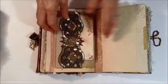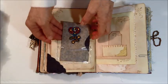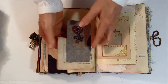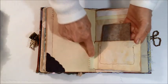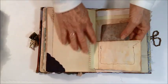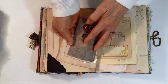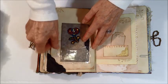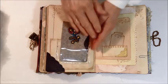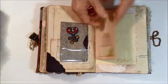Something that maybe isn't quite as wide. Another piece of the little lace. This has a sheer pocket in it that has this little journal page with this heart. And then this is just hinged on here and it tucks underneath. I don't really like to waste gluing things on a page where you would write. It just seems kind of redundant. So I like to have pockets and stuff, but this way it's on a pocket, yet it doesn't take up a writing page.